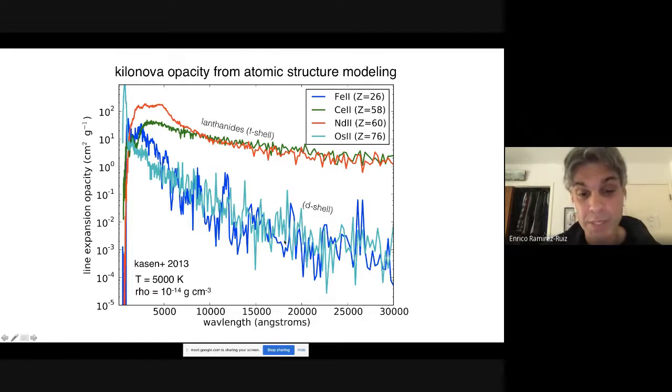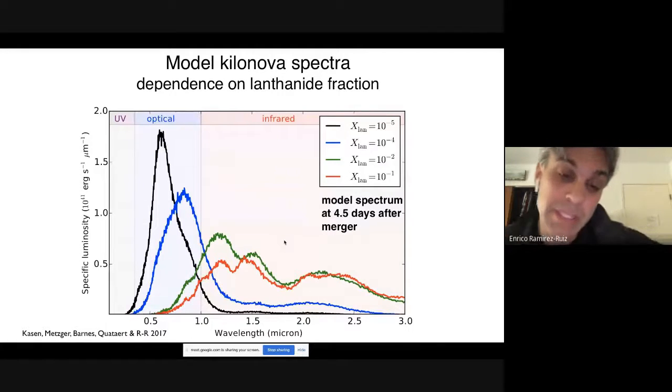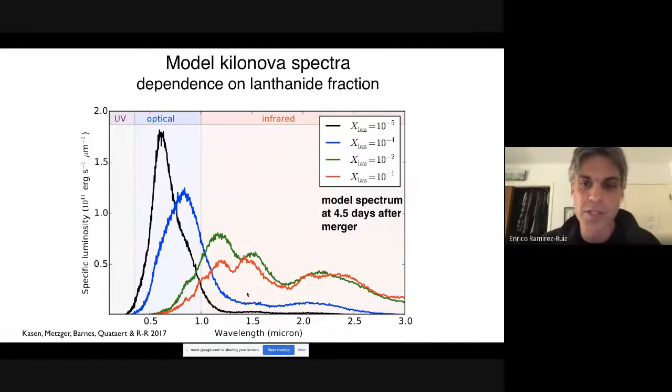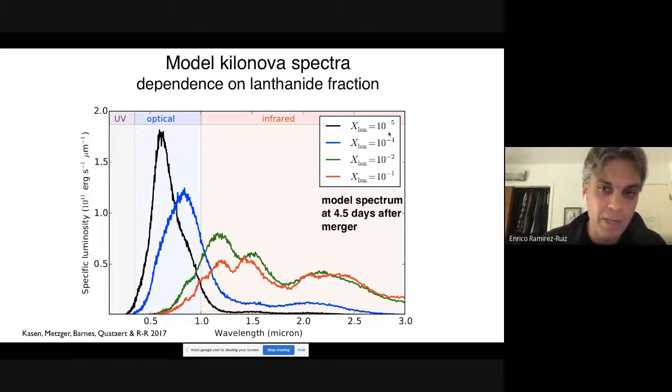And that was one of the predictions that he made in advance of the observations, that you have to be worried about the complexity of these atomic structure models. Okay, so these were predictions that were made in advance of the observations. If you have very few lanthanides, and they live basically between the second and third peak, so if you have no heavy r-process, then these will be very small.